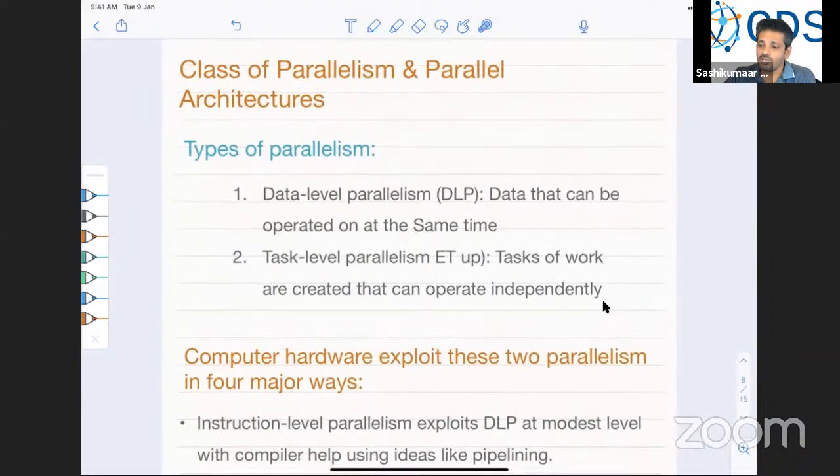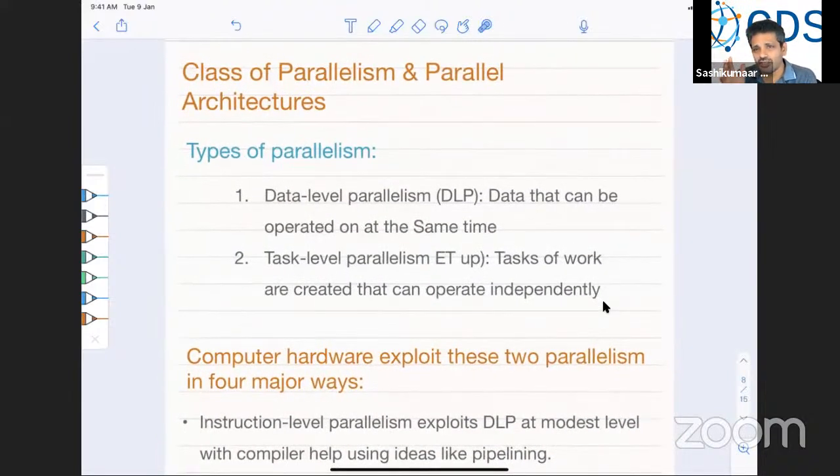So when you talk about parallelization, even without going into the supercomputer, we are talking about parallelization. What type of parallelism can we do? The first one is data level parallelism, which means that there is data that can be split across the different cores, and these cores can compute independently without worrying about the data of the other components.